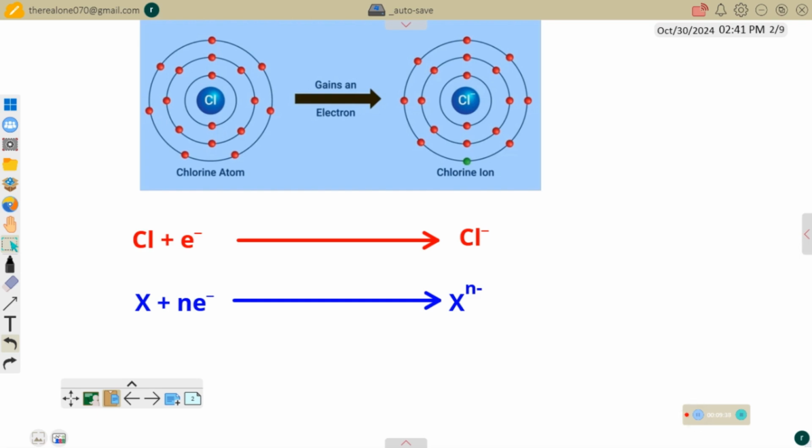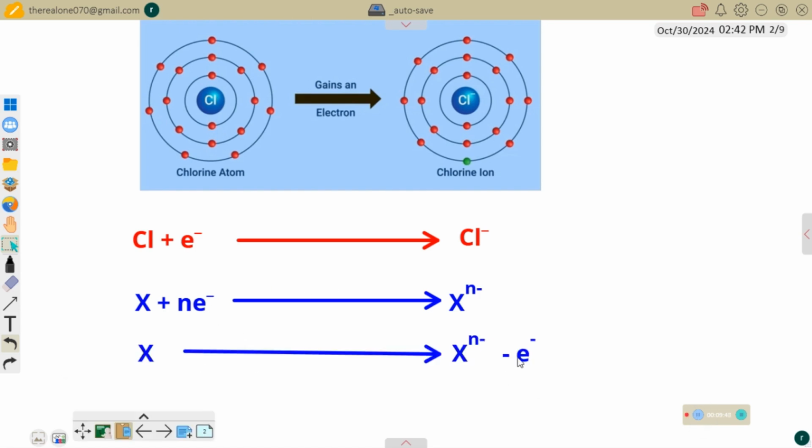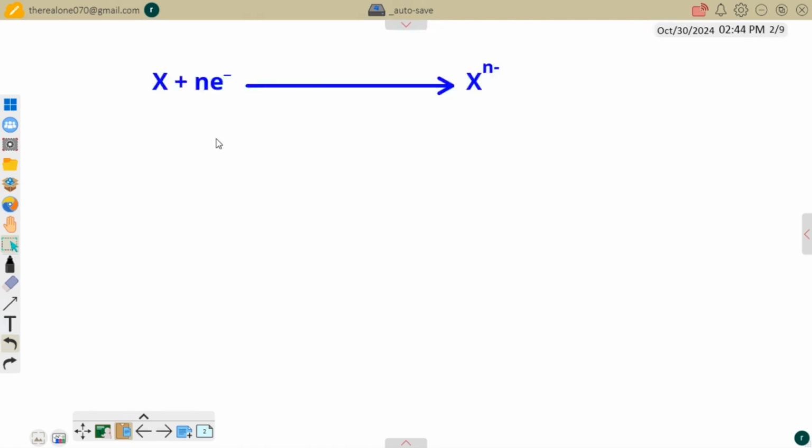Before I go there, this equation can be rewritten in another form. So don't get confused if you see it in a textbook like this. This new equation is the same as the one above. It's just by moving the electrons to the other side. That is the only thing that is different here. We move the n electrons to the other side to have it the other way. So don't get confused. They are just the same thing.